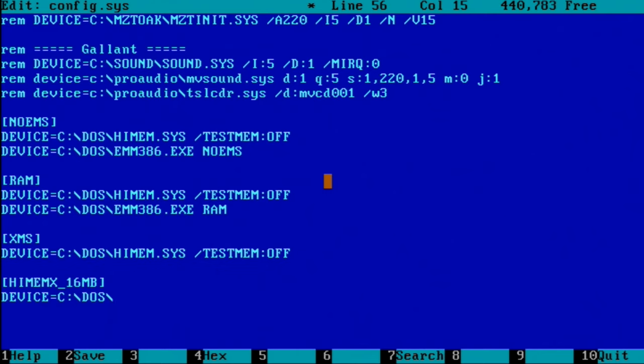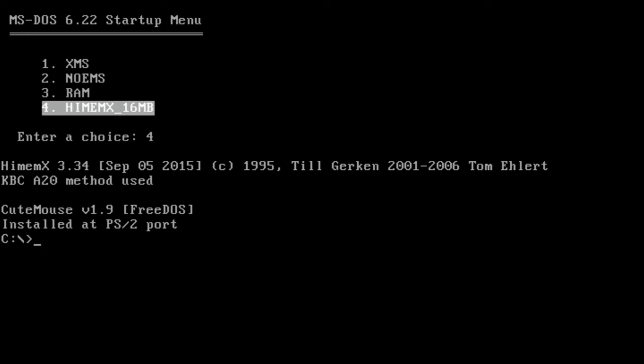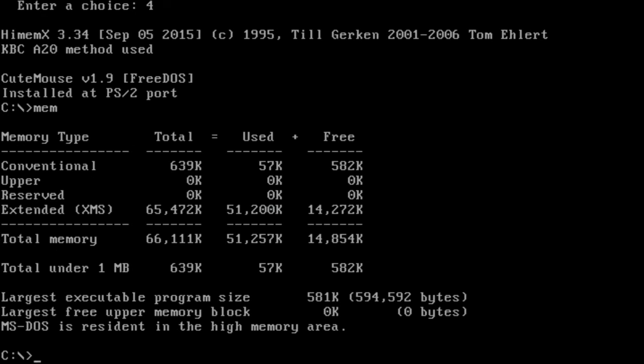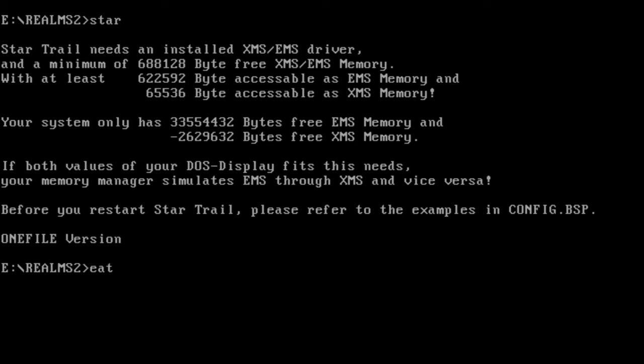More elegant would be to use software that limits the memory reported to the system, such as HyMMX. It's a replacement memory manager for the original HIMEM provided by DOS. HyMMX can limit the free memory by adding the max parameter. An even better solution is the EatXMS utility. It does exactly what you think it does. It eats memory that you don't need or don't want to use and leaves you with the rest. There are many other utilities like this, so you can get rid of unwanted memory one way or the other.